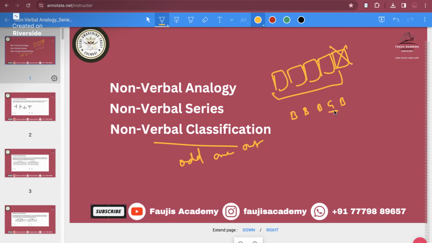There's a cow, cow, cow, buffalo, cow. So buffalo is the odd one out, right? It will look obviously awkward. There's cat, dog, cat, cat, cat, cat. So you will classify all of these in one bucket and keep the remaining one as your exception, which will basically be your answer. Right, guys? You understood the concept? Shall we move on to the questions? This is the only concept you are supposed to learn over here. Shall we move?